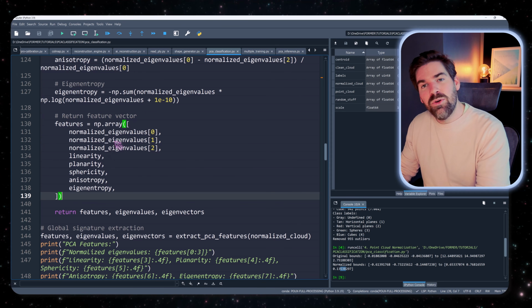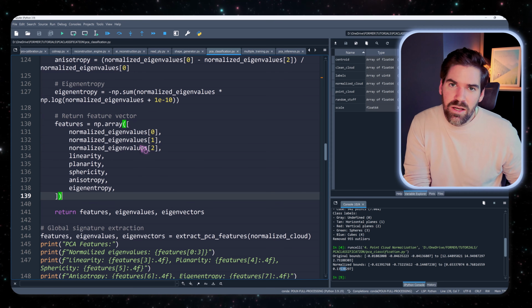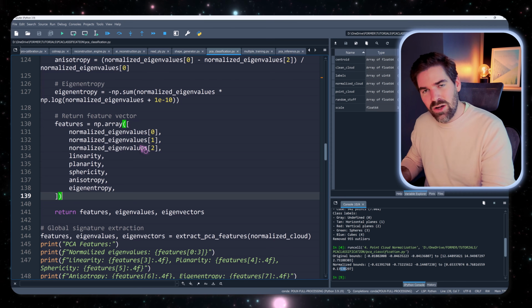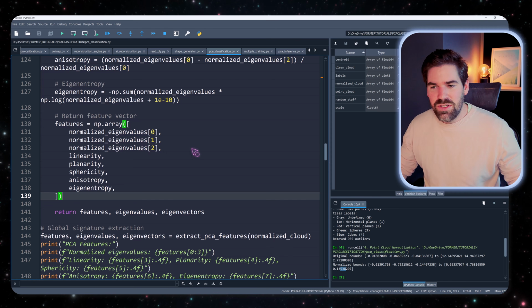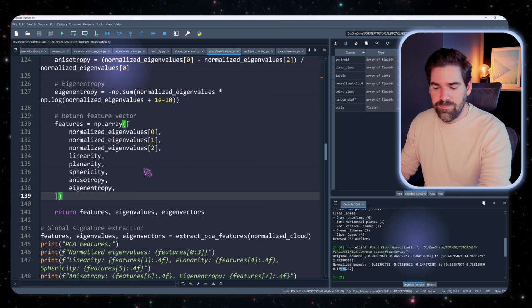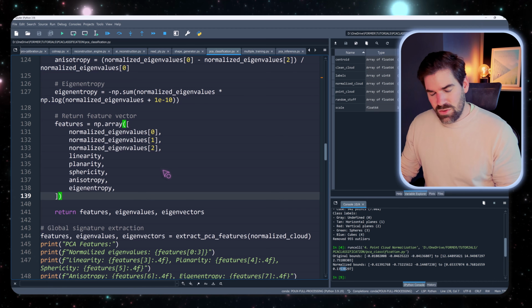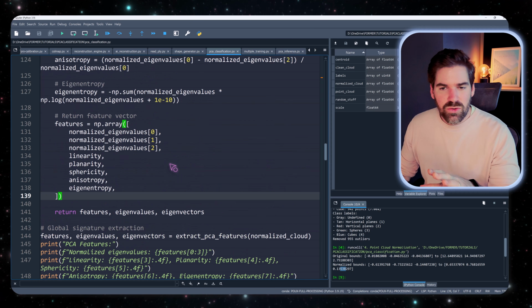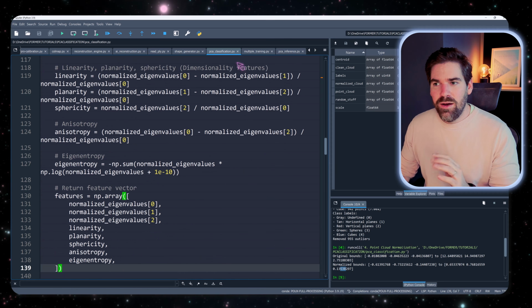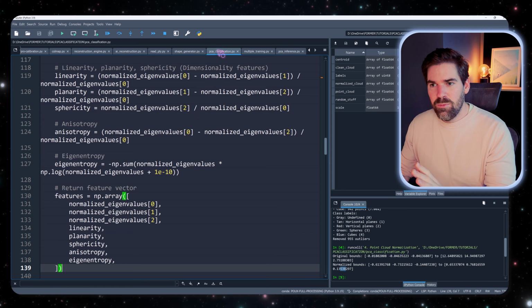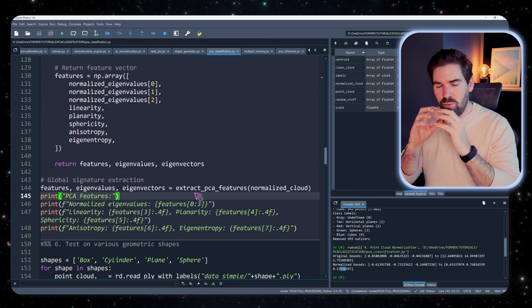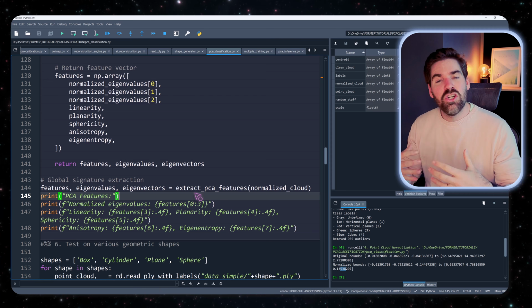If you are in the Deep Learning OS course, this is exactly what we do with PointNet, where you have a global signature and a local signature. So this is what we are doing. Aside from PointNet that has this global signature versus local signature, we can also do that with PCA. This is what I do in here. But for now, let's focus on something simple. We have a point cloud. We want to qualify that with a global shape signature.